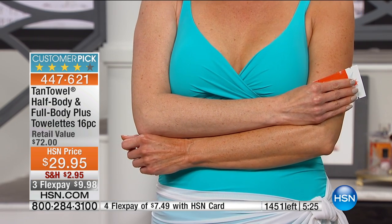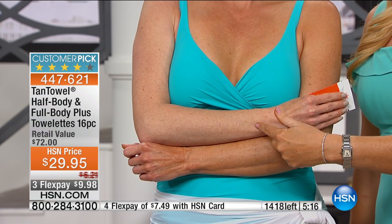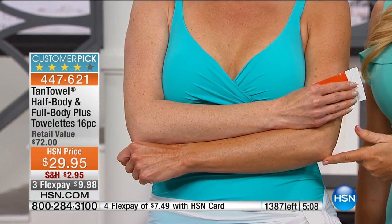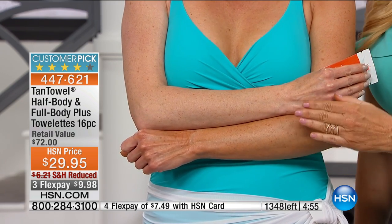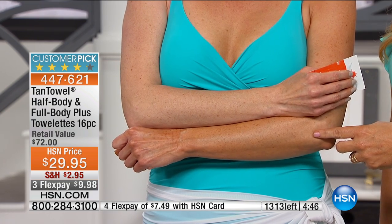Let's talk about results with Angie. Look at her arms — one is tan, one is not, so you can see what you can achieve. This is her skin tone, day in, day out, without Tan Towel. And here's her beautiful, glowy, dewy, juicy skin with Tan Towel. It is so soft — I wish we had feel-a-vision. The moisturization is part of our three-in-one. My producer cut my microphone because we had to check what we're going to do — we were supposed to spend another 10 minutes on this. With 1,200 remaining and hundreds calling, we maybe have 300 to 400 left.